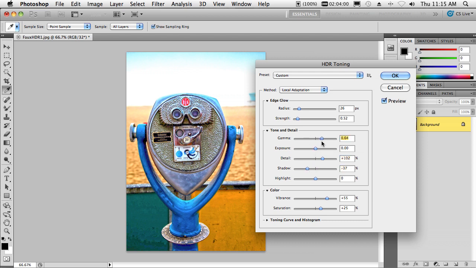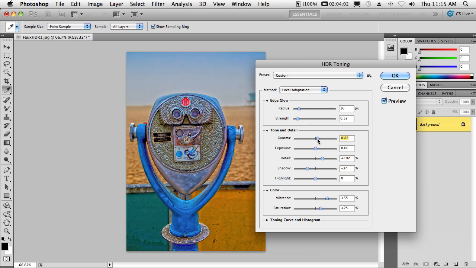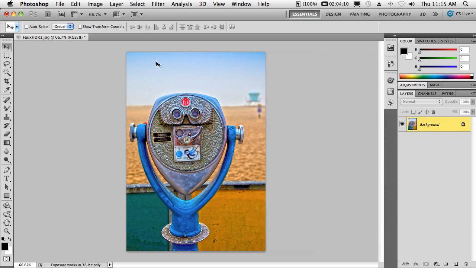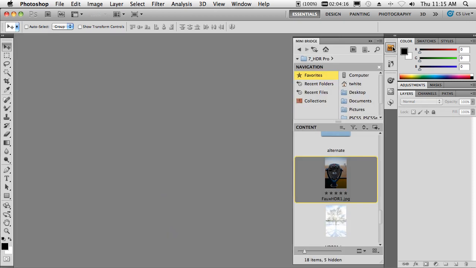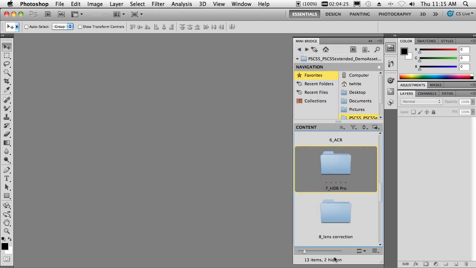All right, so that is just taking a quick look at HDR from a professional level and HDR from a, hey, I'm just a single shot guy and this is all I have. Can I make it look like HDR? All right, so let's go ahead and close this. Let's go back to Mini Bridge. And the next thing we're going to take a look at is we're going to now go back to an extended feature. We're going to take a look at the rest of the 3D capabilities.